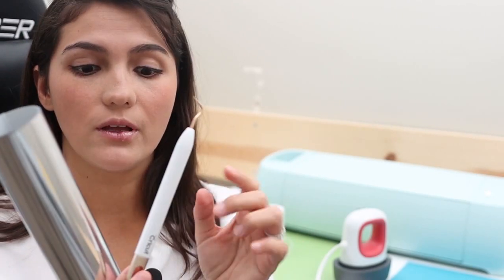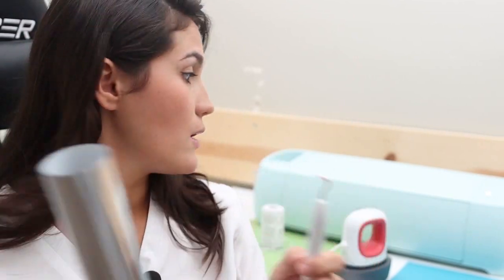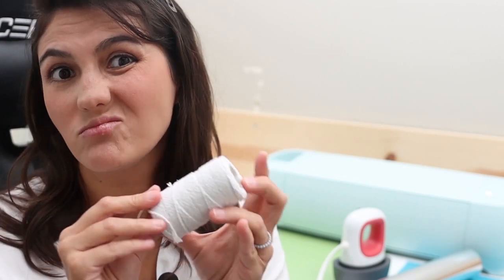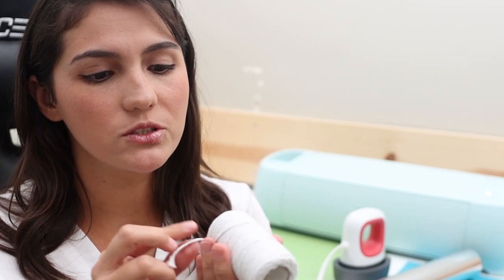And of course, since we're using iron-on, I'm going to be using this little weeder. And for the final touch, we're going to be using twine. You can skip that step if you want to, but I really like having a little twine at the top of my bookmark. It looks cute, plus it helps me find it in whatever book I'm reading. So let's go to Cricut Design Space and see how to make the bookmarks.